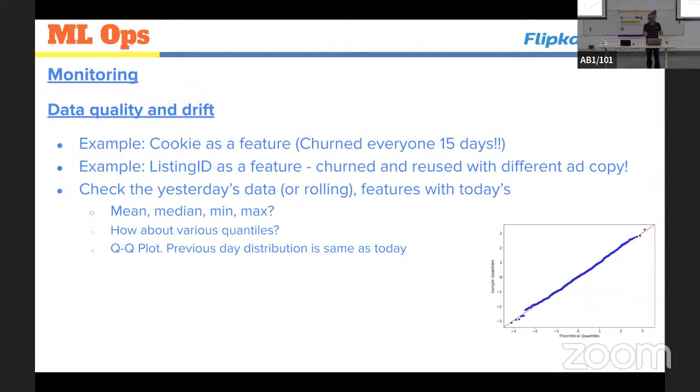So for the sake of argument, let's say we divide our data into percentiles. I'll compare my percentiles as of yesterday versus today. Okay? And if they are linearly correlated like this, then your distribution is not changing. So this is one way of monitoring it. You could also take the probability distribution yesterday versus today, and then figure out the distance between the two probability distributions, and so forth. Okay?